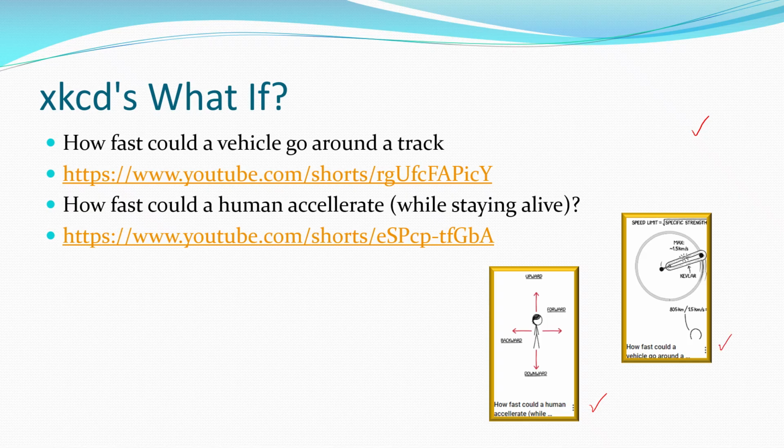How fast can a vehicle go around a bend? I think in that one they're looking at what's the absolute minimum time for a NASCAR car to get around the circular racetrack, but still be enough for a human to survive the forces of acceleration. How far can we take that?